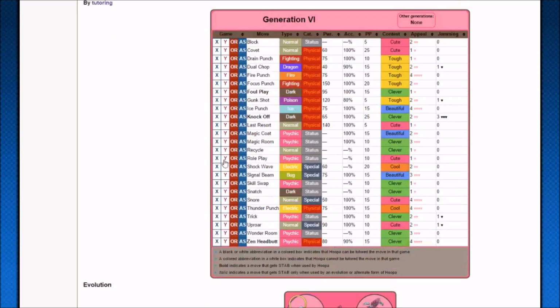We're also going to look at kind of the same ideas for the way that the tutor moves break down. Now, since Hoopa Unbound is going to be much more physical, these tutors do play a larger role. We have Drain Punch here, we have Elemental Punches, we have Knockoff. Knockoff can be huge. Now, the weird thing though is layering Knockoff with your Hyperspace Fury. That could make your coverage a little dull, but overall it is an option. Last Resort even. Just because. Gunk Shot.